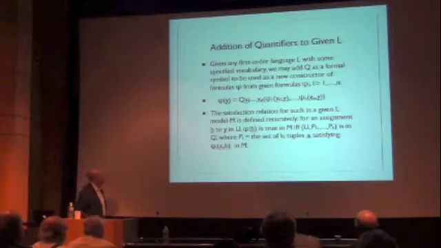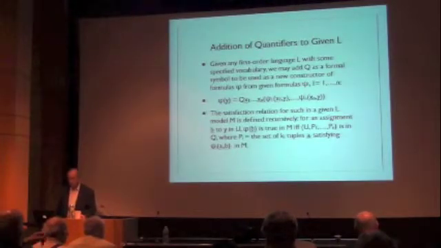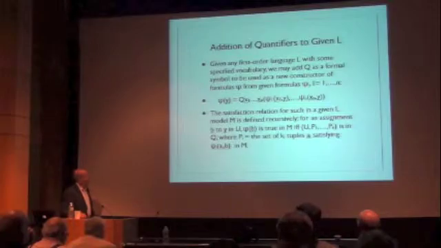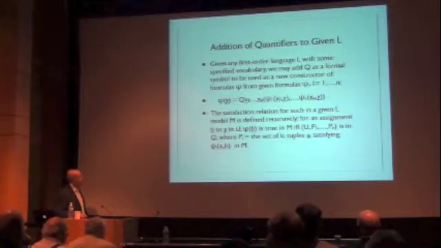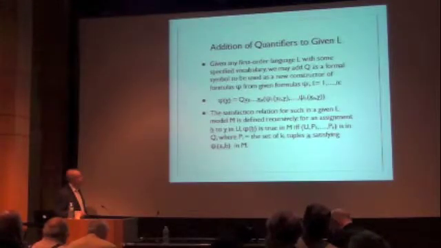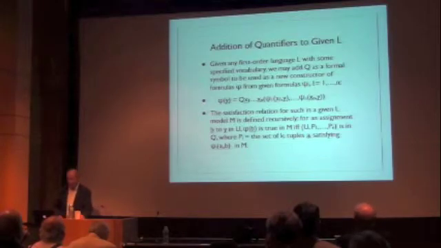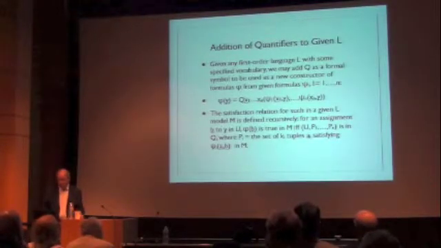Now, we can use this as a formula constructor given any first-order language with a specified vocabulary. We can enlarge it. We can add Q as a formal symbol to construct a new formula from given formulas psi1 of arguments x1, where x1 is a sequence of k1 variables, and y is parameters, up to psi n, xn, kn variables, same y parameters. And we quantify x1 up to xn. So the xi's are supposed to be sequences of distinct variables of length k1 up to kn.